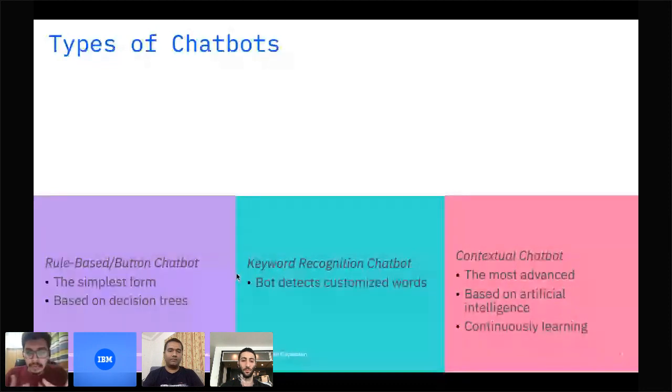So, what are rule-based or button or simple chatbots? They are the simplest form of chatbots available out there, and they're based on decision trees. As they are the simplest form, they have limited capabilities, and they are very task specific. You can think of them as IVRs on chat. This means that the bot poses questions based on predetermined options, and the customer can choose from the options until they get the answers to the query. The chatbot will not make any inferences from its previous interactions. These chatbots are best suited for straightforward dialogues, and they're very simple to build and train.